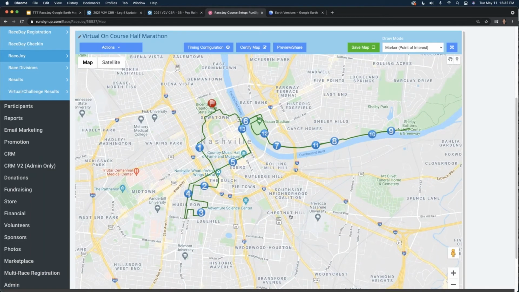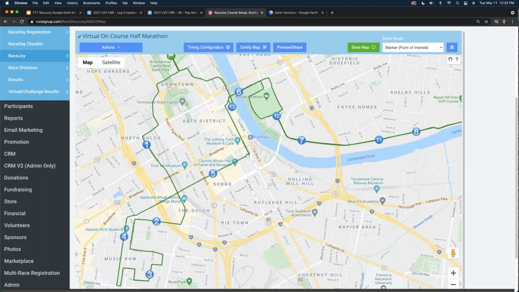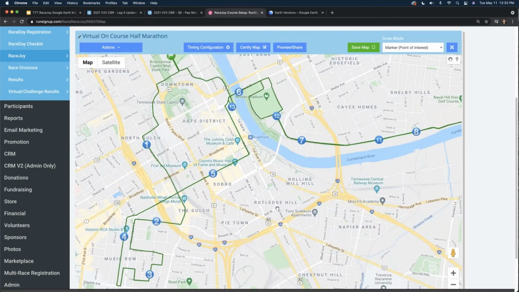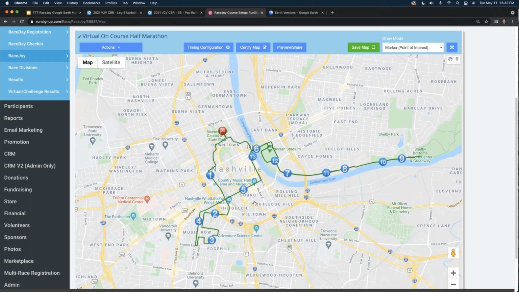The complicated scenarios, like James said, is when you added custom markers that need to go out at that exact location. So if this was a half marathon relay and you had an exchange point right here, you would have needed to figure out the new distance of that exchange point, come into your timing configuration, and then update that distance. And then you could have gone ahead and recalculated everything, and then everything would have been perfectly fine for you at that point.